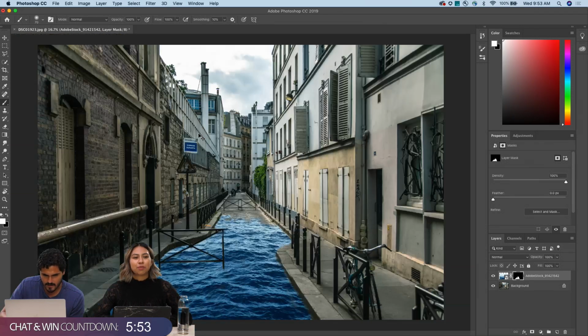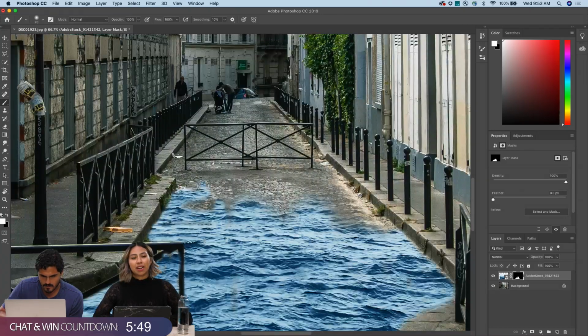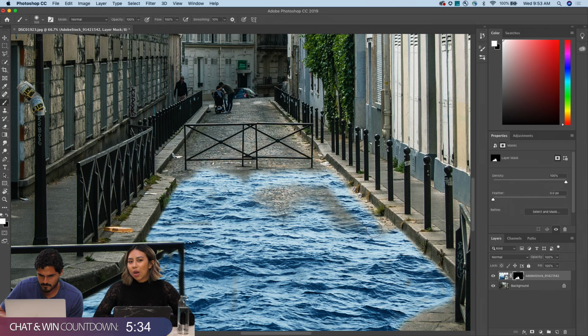So Gina says it would be quicker to use the quick selection tool to select the gates and go to the water layer and just hit delete. That is very true, you guys. You can. There's so many ways to do this. I just love to use it. Definitely. It's like therapy for me. Tim says there's so many different ways to create a selection. Magic wand, quick select, color range. Oh my God, those are so many more than I know.